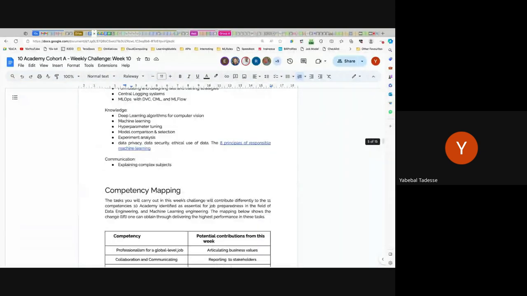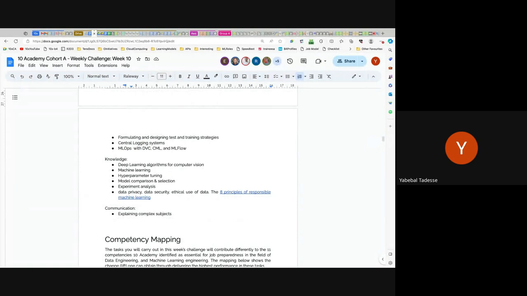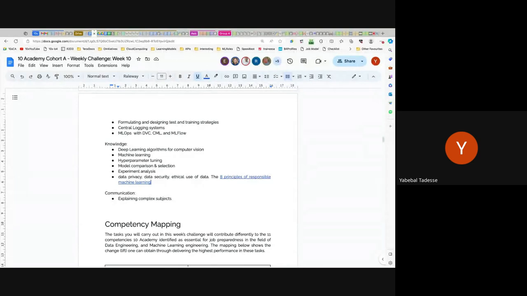And I think the most important part, you have to know this is very sensitive data. So normally we would ask everyone to sign a non-disclosure agreement so that you don't share this data, because this data is private and needs to be taken care of, not shared with anyone or put inside public sources. So you must ensure this, and this is really important. You have to learn about data privacy and security and the ethical use of data here.